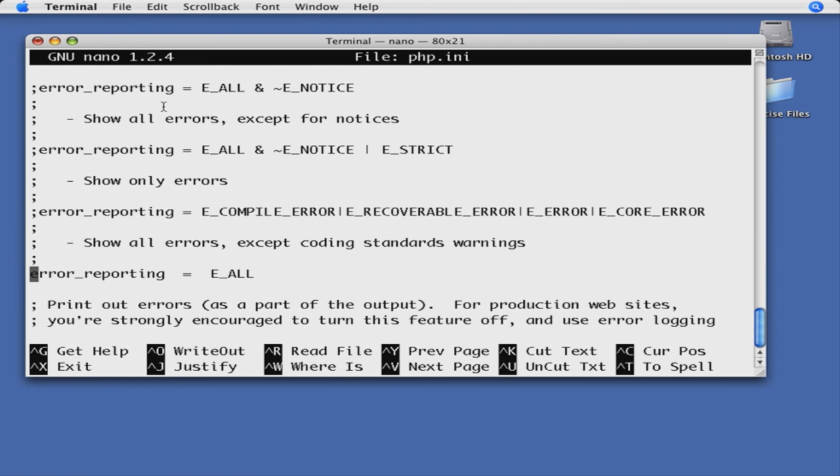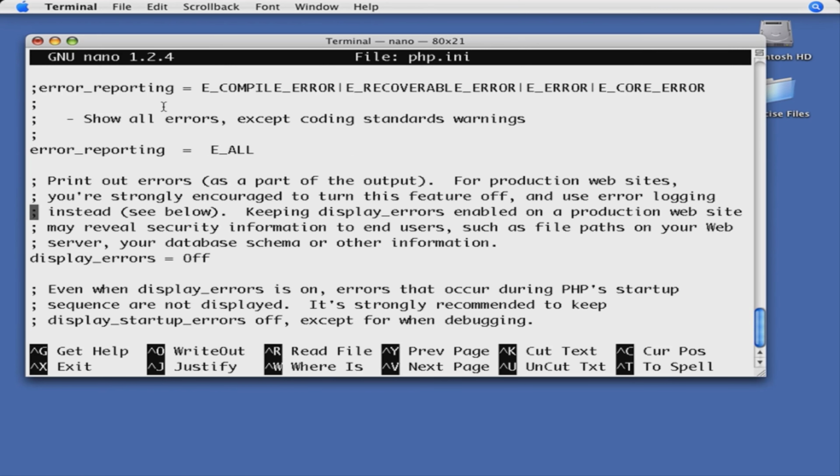And then after we're done with that, you'll see that there's a line down here where it says error_reporting equals capital E underscore capital all. And that's going to let us know that all errors are currently going to be reported. Everything that has a semicolon in front of it has actually been commented out of this file. So this line is actually active, and this is where we would set it if we wanted to change it to something else. Now that setting is fine. That's what you should have there. And I'm almost certain that you will if you've used the Entropy installer that I talked about earlier. If not, you'll want to change this so that it uses the all feature.